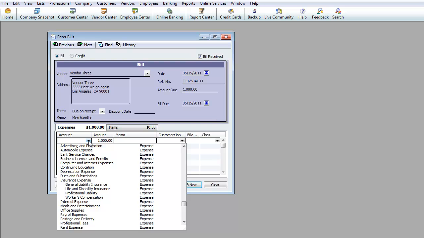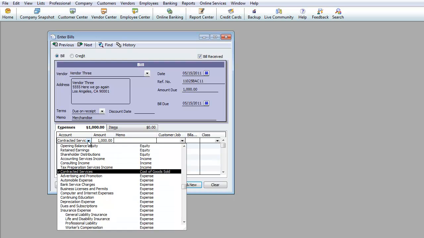And then you hit tab and you get down to account. Now under account is where I told you you're going to now have to figure out what expense or what account to put these under. Okay? If you're buying inventory, that's going to go under cost of goods sold. Okay, so any time you're going to buy something where you're reselling it, that's cost of goods sold. Okay, you can make different types of cost of goods sold and break it down as much as you want. But that's basically the type of account it would go under, cost of goods sold.